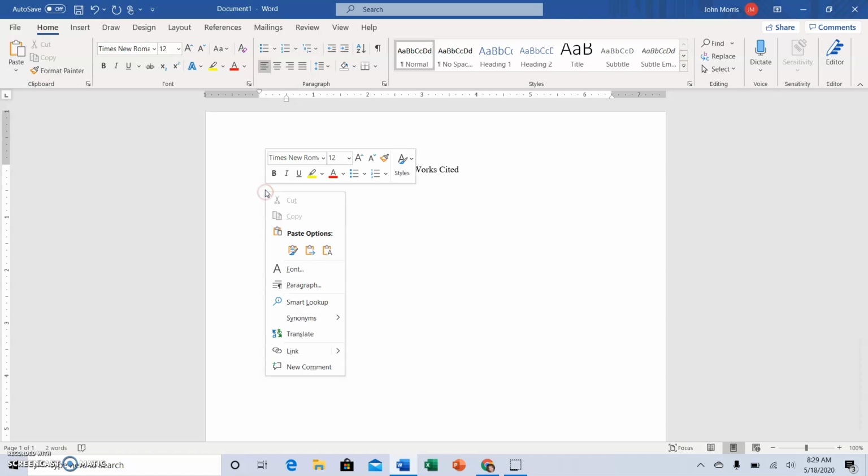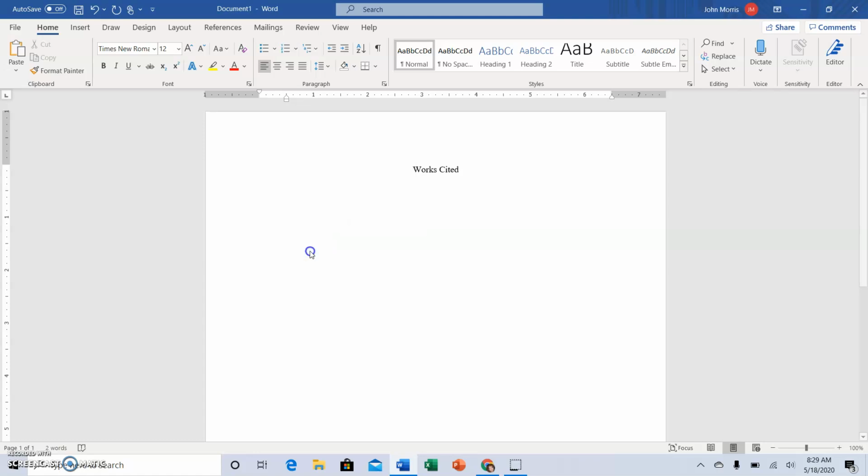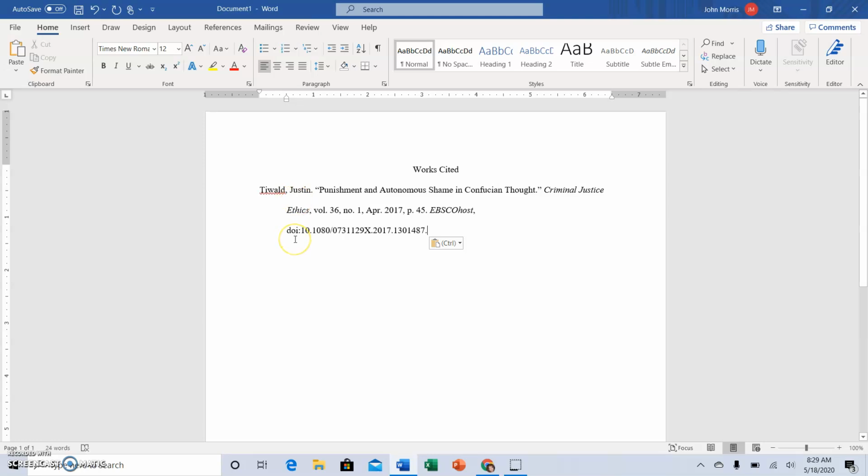Then I'm going to right click, and I'm going to look at my pasting options. I don't want to keep the source formatting because that's not what I have just set up. I want to merge the formatting. And when I click that, it gives me my hanging indent that I just set up. It puts the last name, comma, first name of the author, the article title here. The journal should be italicized, and it is here. So there are little details that you have to go back and look for.